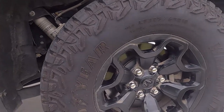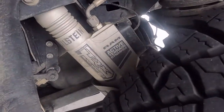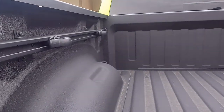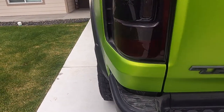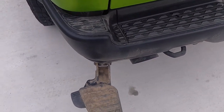Of course you get the nice Goodyear Wrangler 35-inch tires, sorry the grass is wet. And the Bilstein shocks, a nice little drop-down tailgate, with a nice spray-in bed liner - love it. And of course for short people or older people, no offense, there are nice little steps too. As you can tell it needs a wash - it's been up in the mountains, give me a break. It's not a payment princess truck.